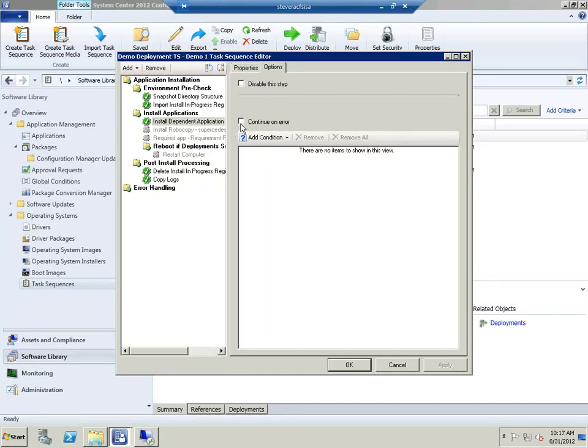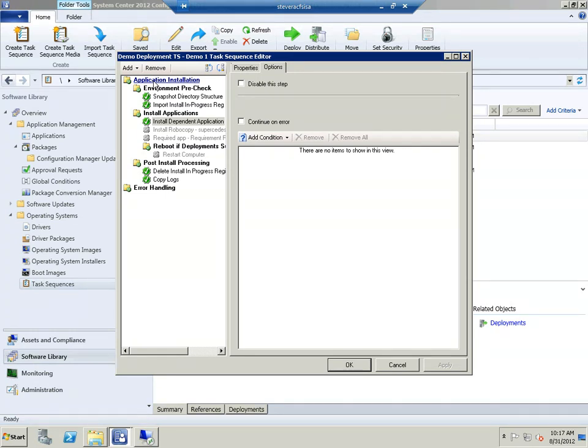It is not selected. So what does that mean? If continue on error is not selected, if we have an error right here and we fail, then we do not continue down through the rest of this group. We just hand control right back up here and then right back to the top. And if we don't have continue on error selected here, then we fail, right?